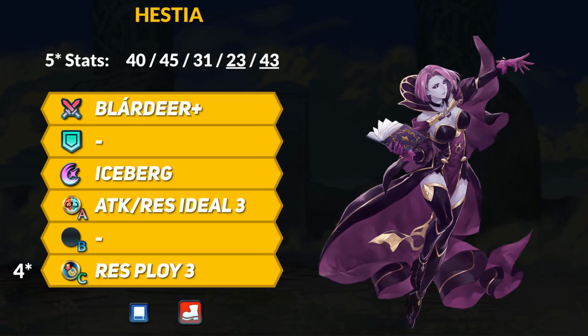Let's now talk about Hestia. To complete the weapon triangle, Hestia is a blue infantry mage. For stats, she has 40 HP, 45 attack, 31 speed, 23 defense, and 43 resistance.